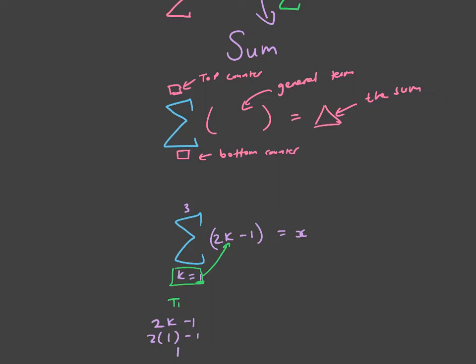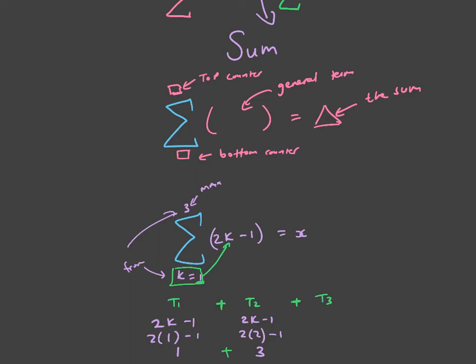All right? And for term 2, it's a plus, of course, between them. So again, it's 2k minus 1. What's the next integer after 1? It will be 2, right? 2 times 2 minus 1, so that is 4 minus 1, which is equal to 3. So what is the next one then? And then we keep on doing that until we reach the top counter, okay? So that is my max. We keep on counting from there to there.